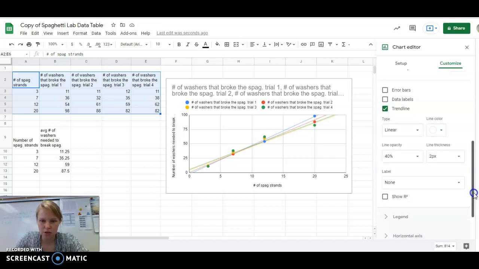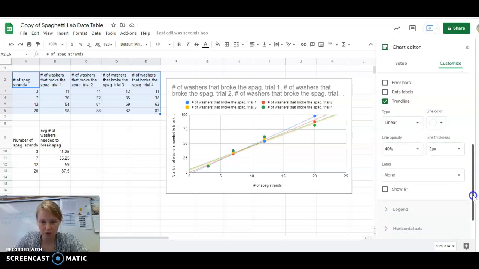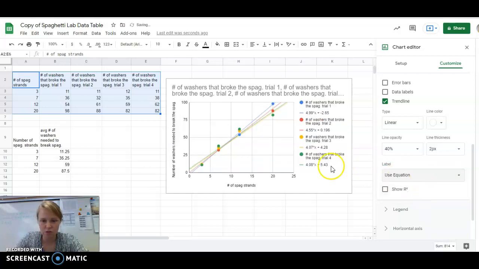This is creating one trend line for each trial. So I'm seeing a blue one, a yellow one, green, red. You can ask it to tell you the equation for those. So this is in slope-intercept form, y equals mx plus b, unless it's a crazy other type of equation here. But usually you could assume that this is y equals, this is your slope x plus, and then your y-intercept here.